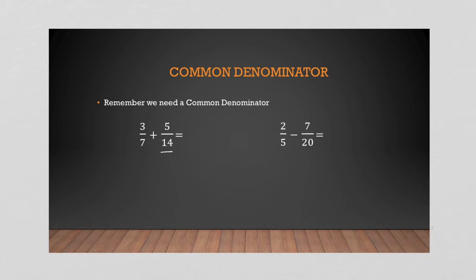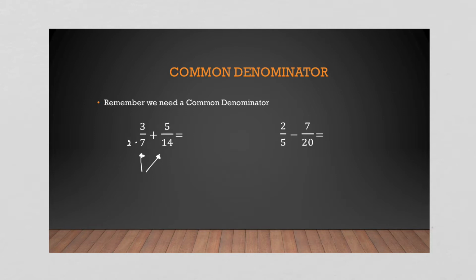So if you look at your two numbers, remember you're guaranteed to get one by multiplying them by each other. That's going to happen because 14 times 7 is the same as 14 times 7, right? But that could be more work than it needs to be. Look at the smaller number here. Can I multiply that by anything so that it becomes 14? In other words, is 14 a multiple of 7? And it is. So in this case, we would only have to multiply 7 by 2.